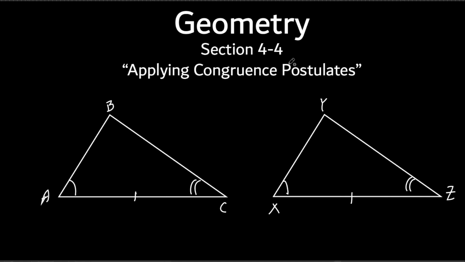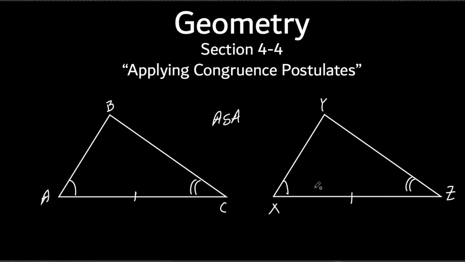So we did side, angle, side. So this one right here, look at the side. It's in between those 2 angles. So we can now say these triangles are congruent to each other for what reason? Angle, side, angle. Very good. Okay, angle, side, angle. Now we write it down ASA, but we say, if I ask you verbally, we would say angle, side, angle. And that would be your reason why these triangles are congruent to each other.